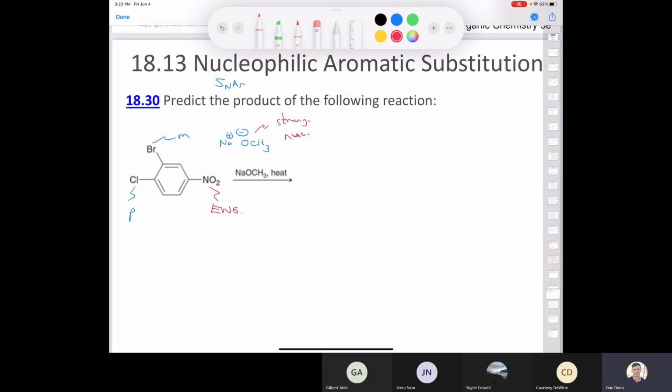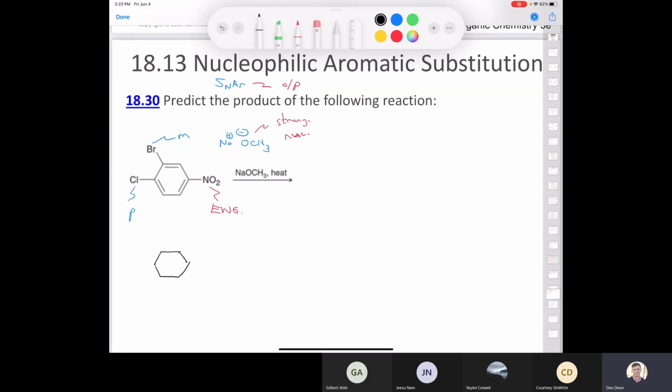However, you would remember the SNAR reactions will occur when we have a strong electron withdrawing group and we have a good leaving group like a chlorine or a bromine, but it has to be at the ortho or para position. And so the substitution will occur where the chlorine is. Let's draw the mechanism, and I'm going to draw an abridged version of the mechanism. So I'm actually going to redraw the starting material. I'll draw it right here.